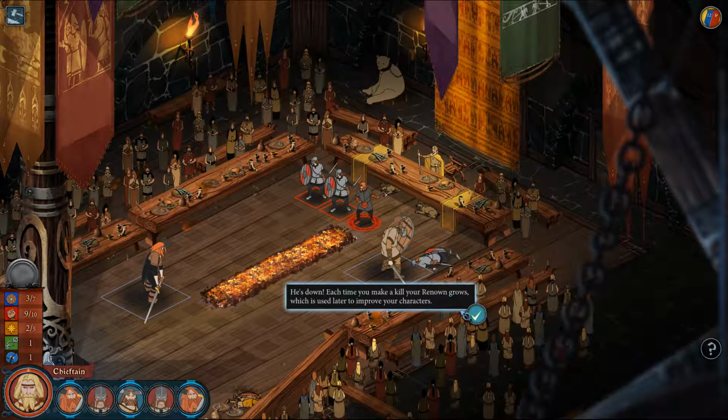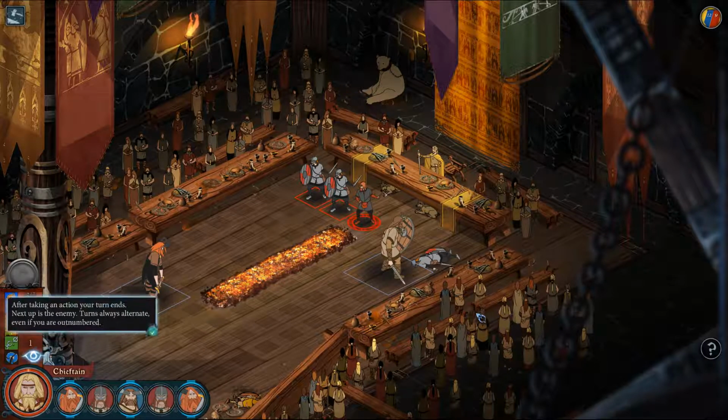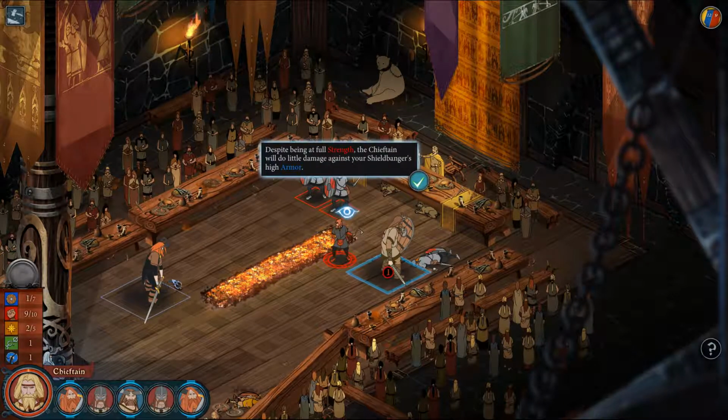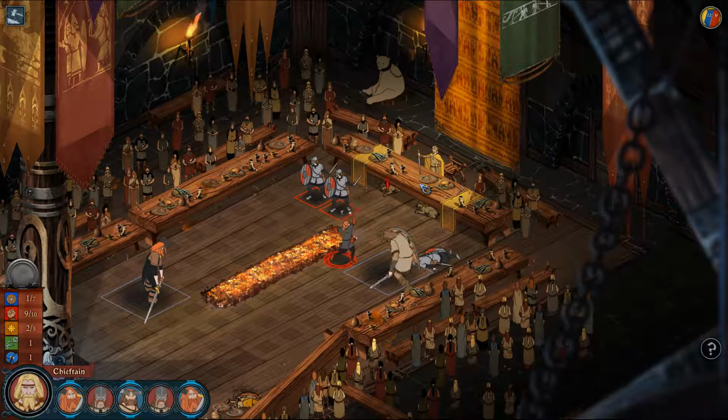He's down. Each time you make a kill, your renown grows, which is used later to improve your characters. After taking an action, your turn ends. Next up is the enemy. Turns always alternate if you're not in the red. Despite being at full strength, the chieftain will do low damage because your shield bearer has high armor.